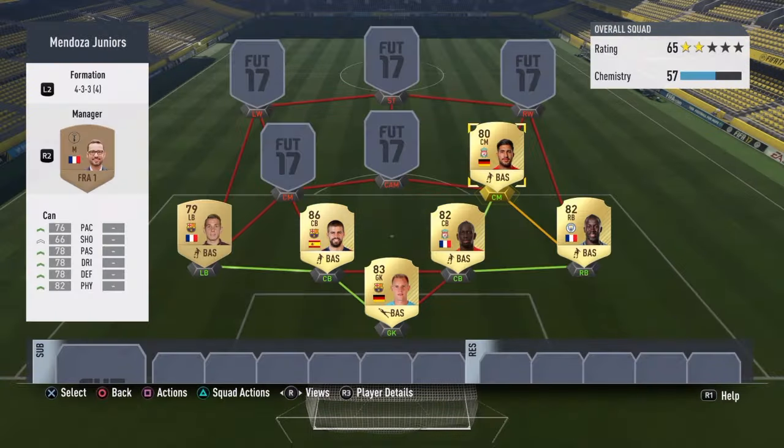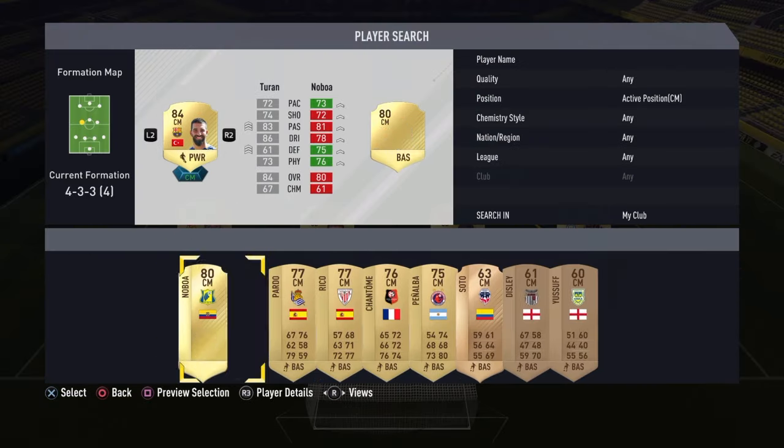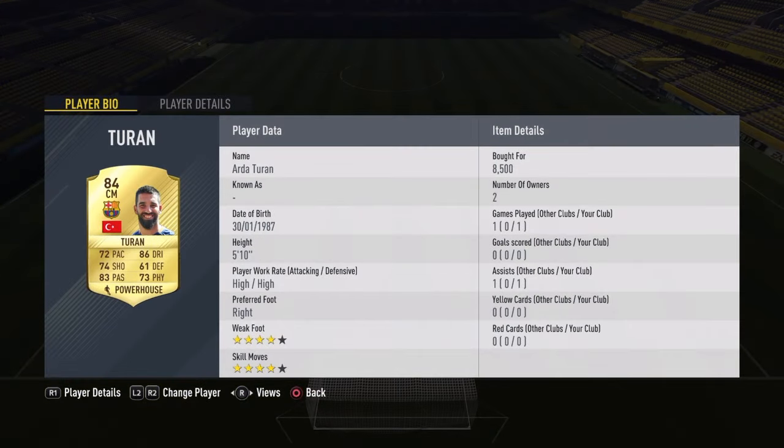So yeah, that's the right centre mid. The left centre mid will be Turan, and this player is just so good to see on FIFA. As you guys may know, last year it was a left mid or right mid, I can't really remember. But in this FIFA, it did get position changed into a centre mid.